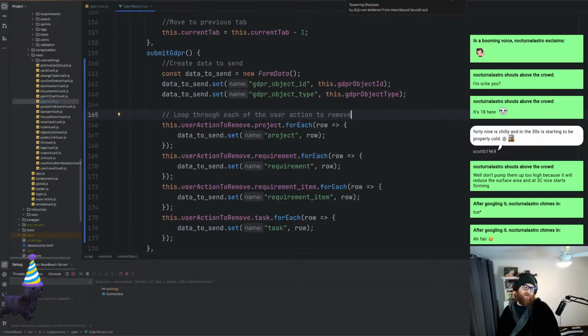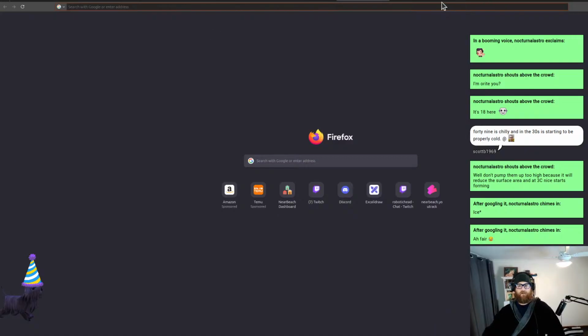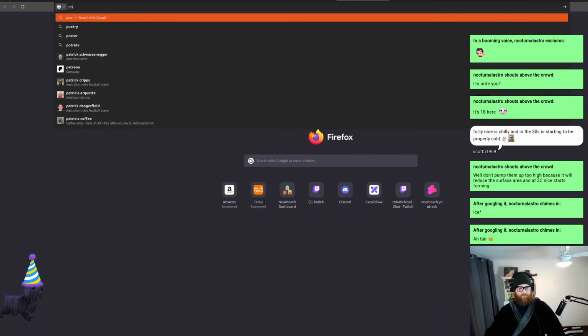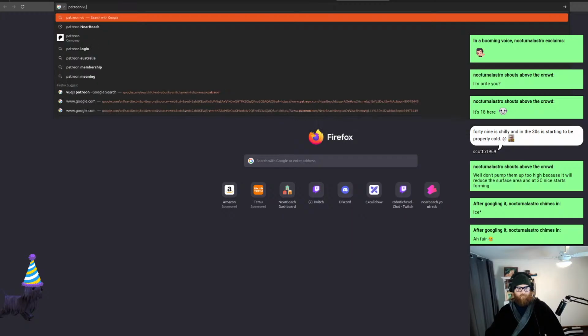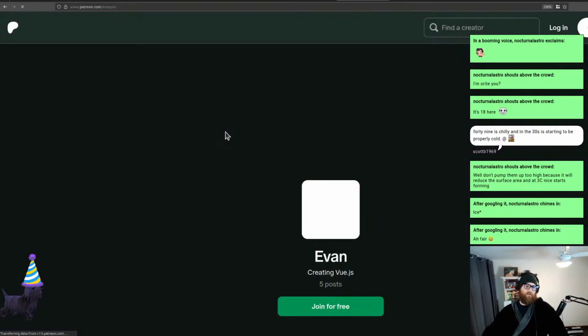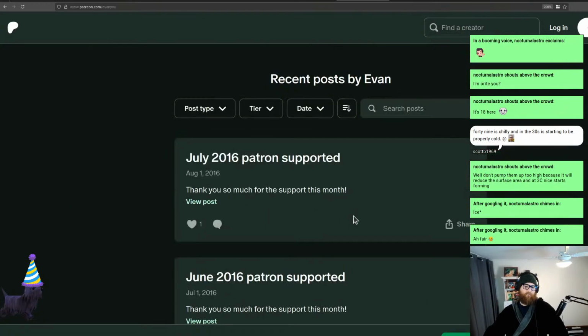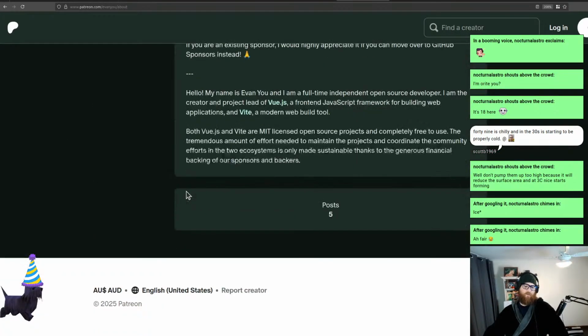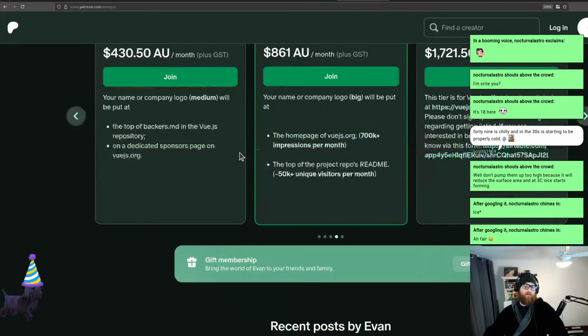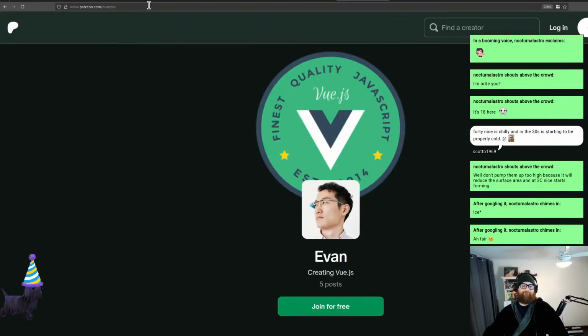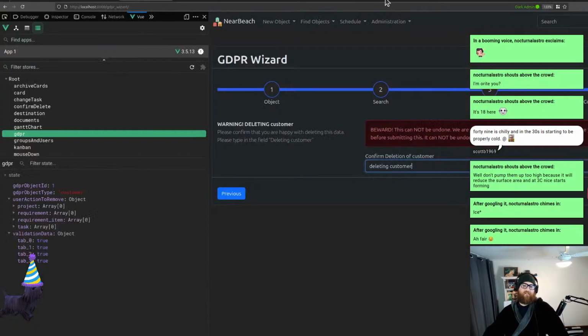For the vast majority of that question, making money doing open source, not really. Sadly, there are projects out there. So, for example, Patreon, VueJS. So Evan is the creator of VueJS, and as you see, they've got sponsorships and stuff like that. So that's one way you would be able to make money. But yeah, that's if someone finds your project useful.